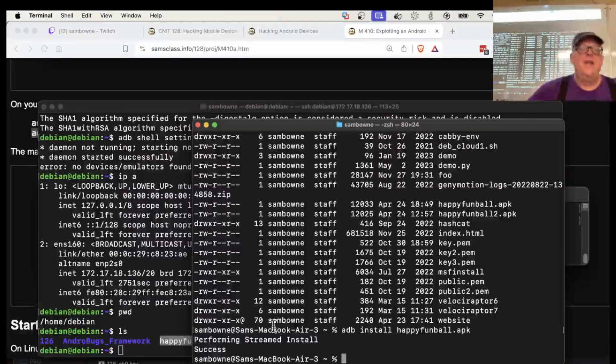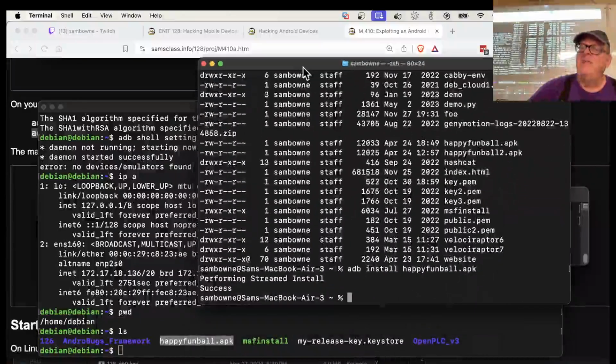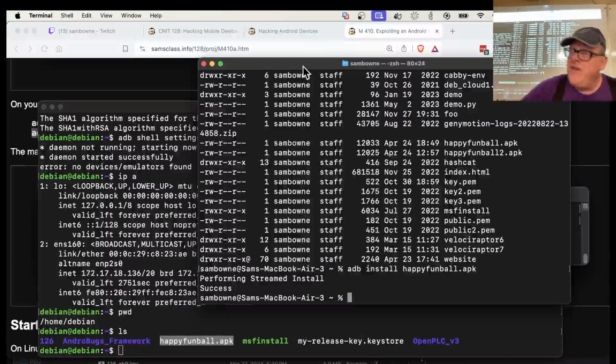And it succeeded. Now, it might have failed for a lot of reasons. It might have failed if it wasn't signed. It would have failed if Play Protect was turned on. And it would have failed if it was for like ARM32, but my phone is ARM64 or something like that. But none of those bad things happened. It's got on there. So now I can launch the malware.